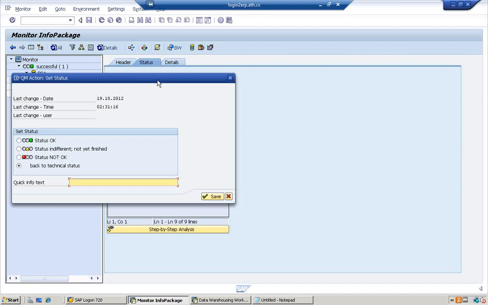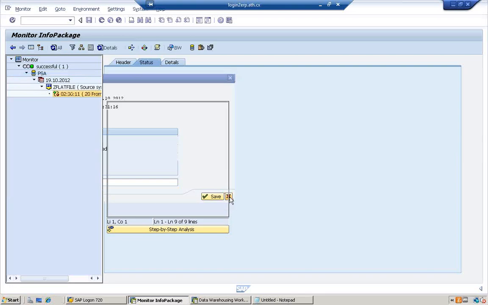It can also happen that sometimes data is stuck, your iDocs or something are not moving through, because of which your yellow symbol stays on. So if you see that the yellow symbol is staying on for a duration that you think is a little too long, you can go and check what exactly is happening as well. You also have the red symbol, where in case your data fails with loading, you might see this red symbol coming through. So for now, we see that it's loaded with green.